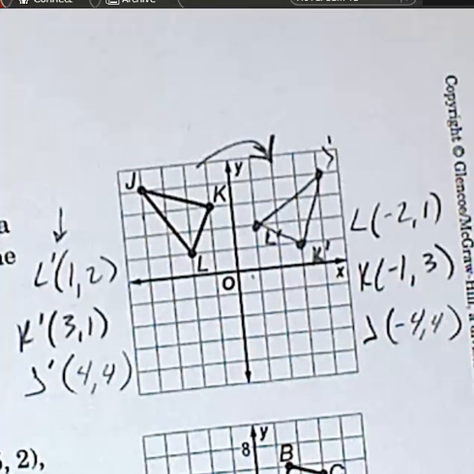I want you to do 4 on your own. Do 4 on your own, and then I want to go back up and talk about 1 and 2. What's your question? Got it? Do 4 on your own. Go. Notice it says we're rotating 180 degrees. And you have to give the coordinates. Don't forget prime notation.